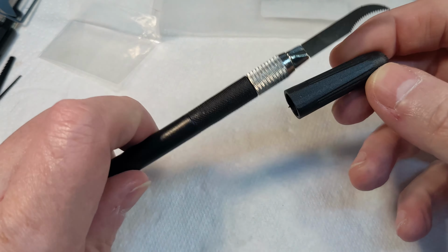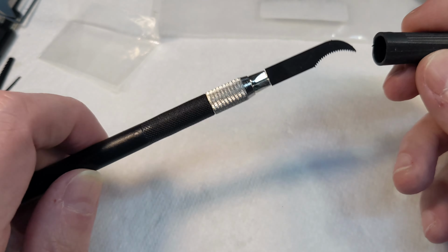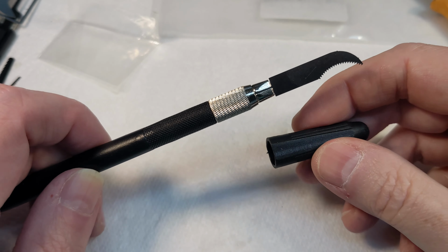This has a cover over it, but it doesn't cover the blade as well. So you're kind of now stuck with whatever. Anyway, that's fine. We'll put those to one side. We'll put all this away properly later. Then we have this one.